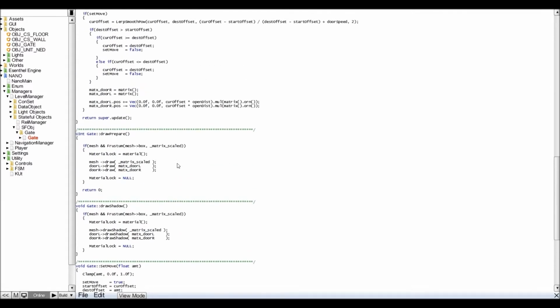I love how you have the control over the shadows. I mean, over the drawing of things. I think one of my favorite parts is that, well, it's not that amazing, but you can draw shadows even if you don't draw the mesh. Now, that might sound not very useful, but for me it is, because I have walls going invisible so the player can see the scene, but I don't want the walls to stop casting shadows and letting light get outside of the room, so I can still draw the shadows.